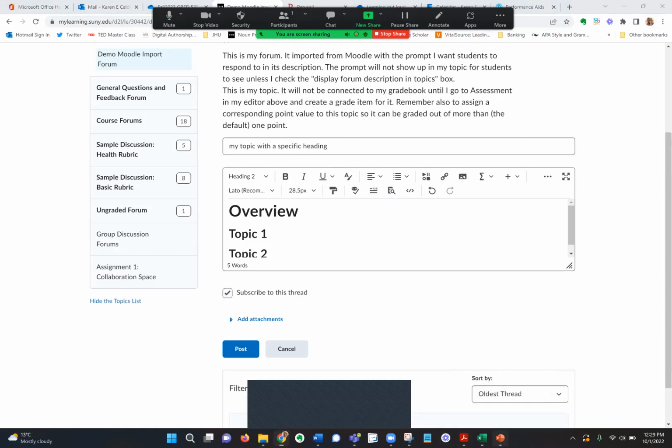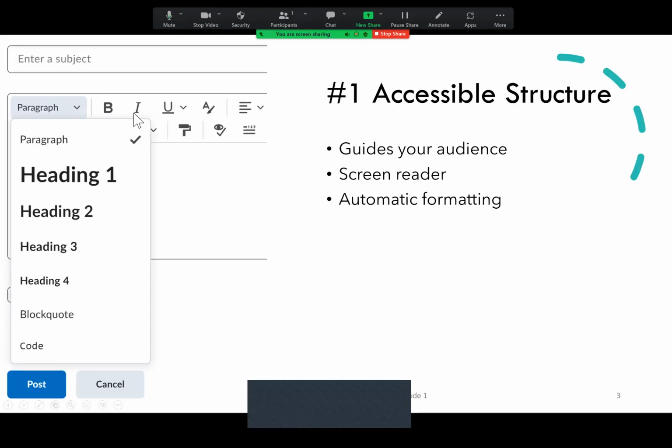So let's get back to episode 1, hack number 1. And just a reminder, this is part of our rubric, so it affects your grade, but more importantly, it should be a habit for you as someone who communicates in digital worlds to make sure that all of your communication is fully understood by as many people as possible. So that's about adding structure to your post and using these built-in formatting features.